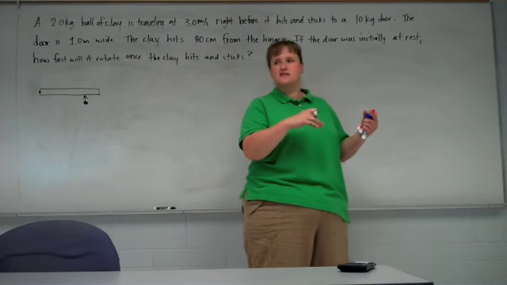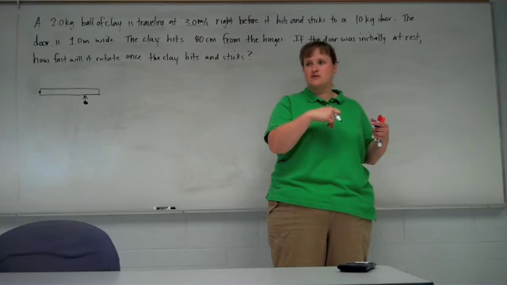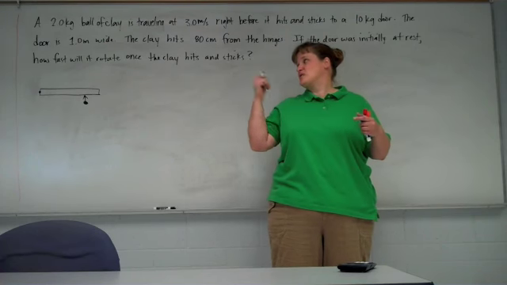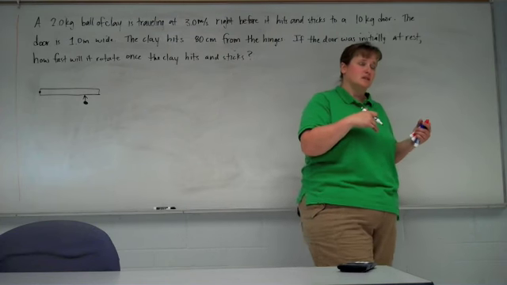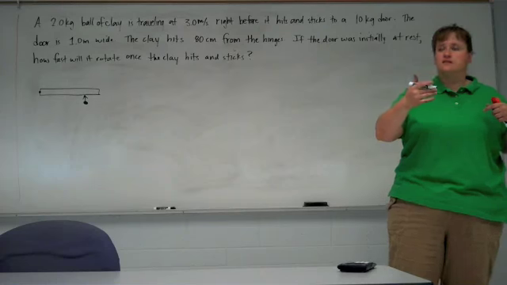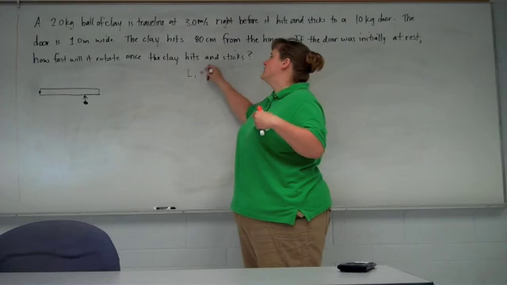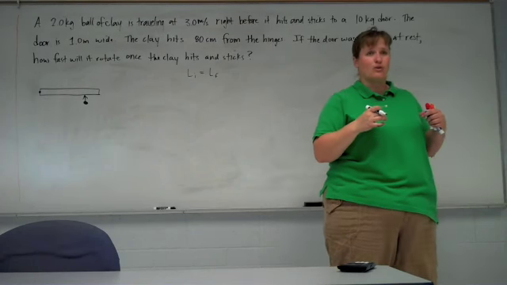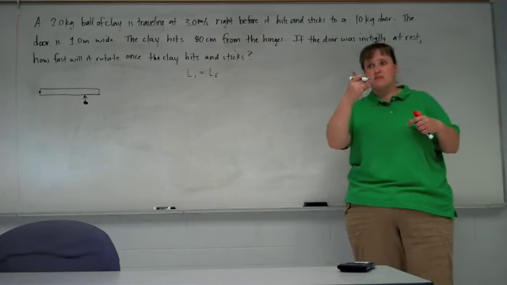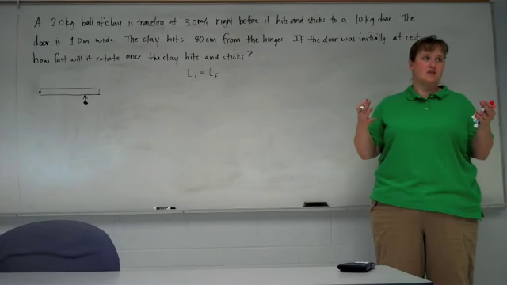The ball of clay is going to slow down because it hit the door. So the clay is exerting a force on the door, and the door is exerting a force back. And since the door is on hinges, technically the clay is exerting a torque on the door. They're both going to rotate together. Angular momentum needs to be conserved for this system as a whole, because what the clay is doing to the door, the door does back, so the net result is no net torque.